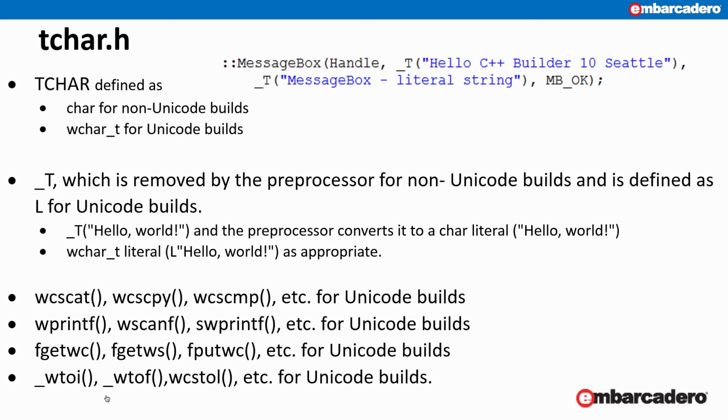And macros are also provided for file and directory manipulation functions so that you can manipulate ANSI or Unicode file names as appropriate. So you can look at the source code for this include tchar.h header file for a complete list of available macros, and using these macros is very simple. Let's now take a look at an application to show us how to work with the _TCHAR maps to option and use the tchar.h macros.